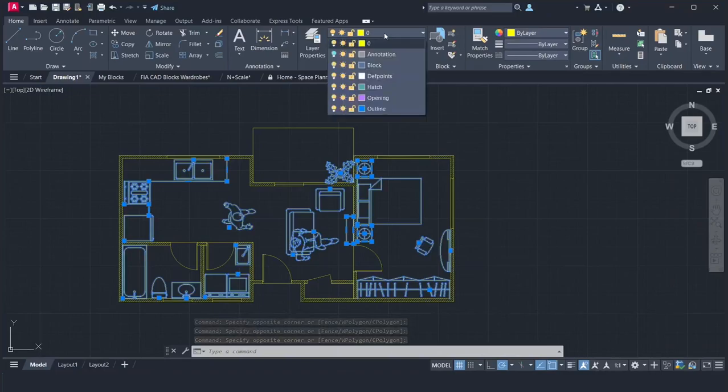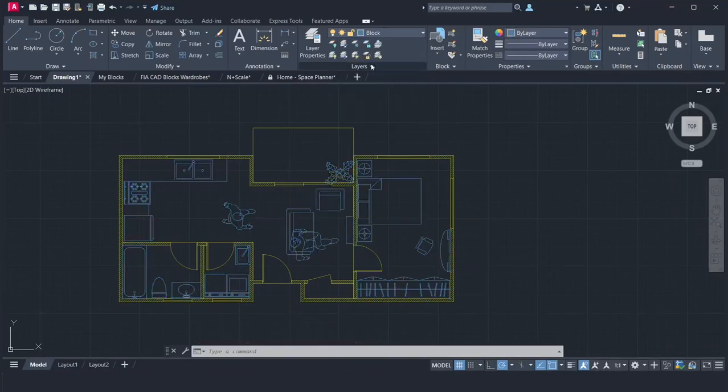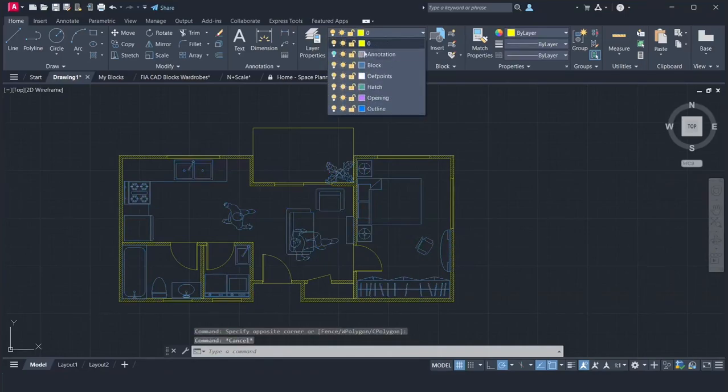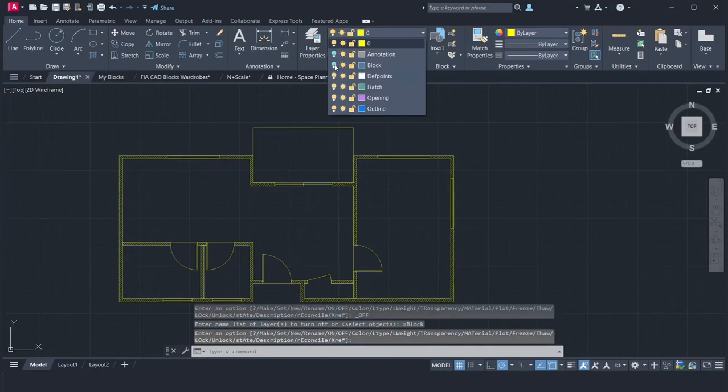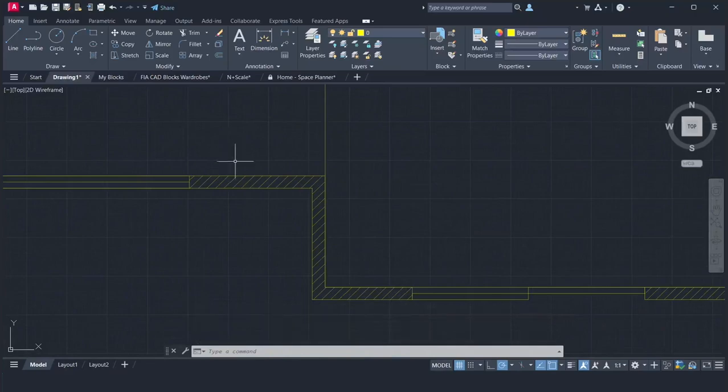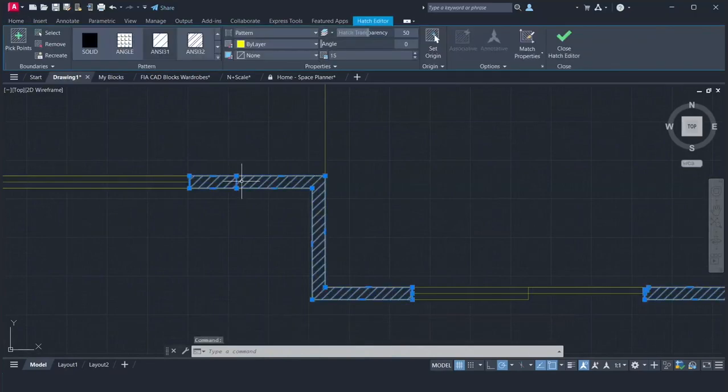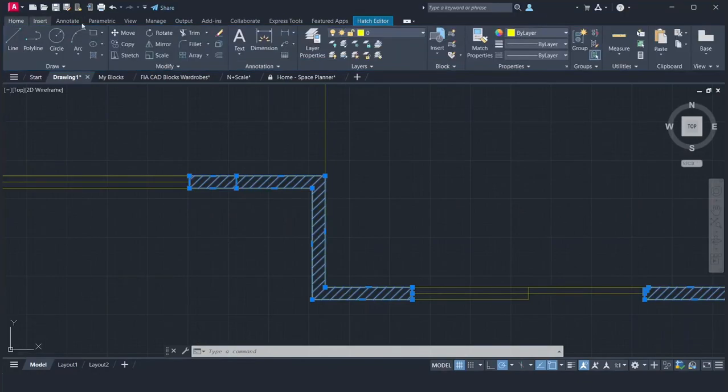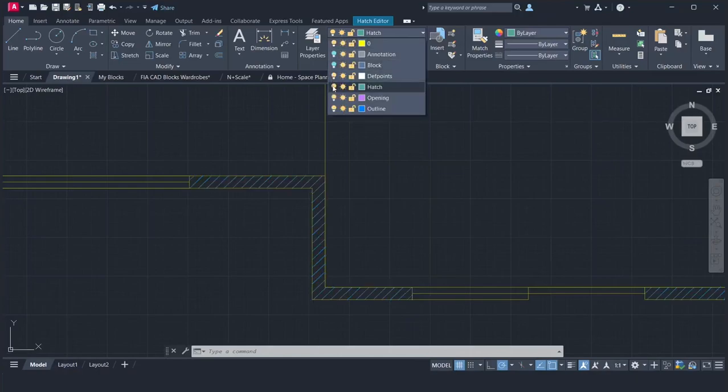Change the blocks to the block layer. Turn it off. Change the hatches to the hatch layer. Turn it off.